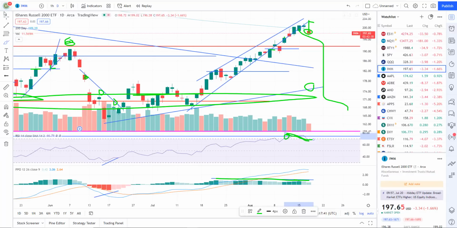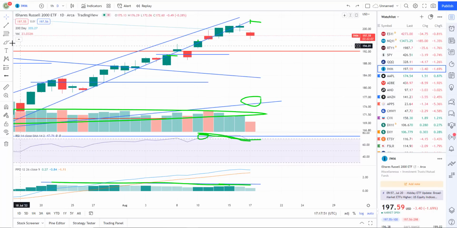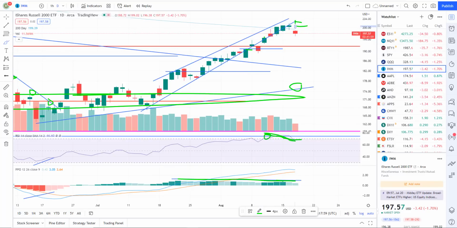Again, on the daily, we're at the 200-day simple moving average. This is really the max bounce target where I don't think we really should go above. The IWM, I think we saw the highs yesterday, to be honest, right there. And I do believe we're going to head lower from here. That's the way I'm leaning.